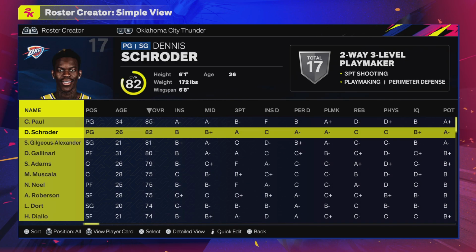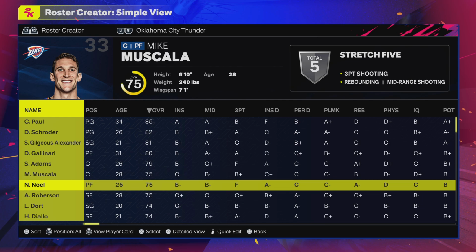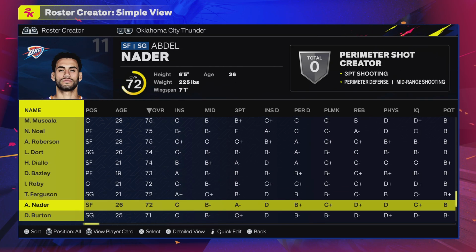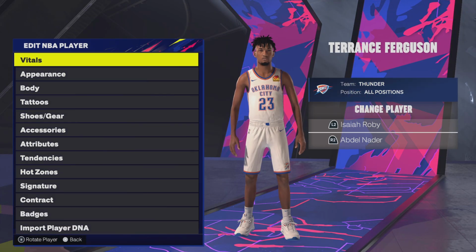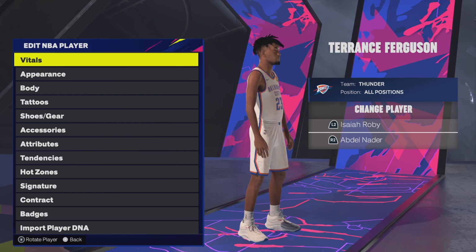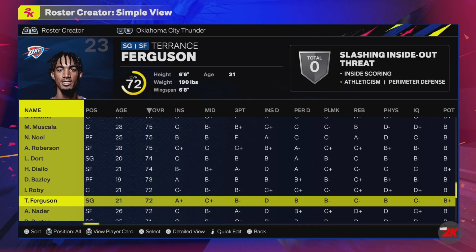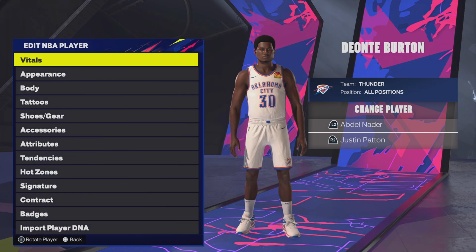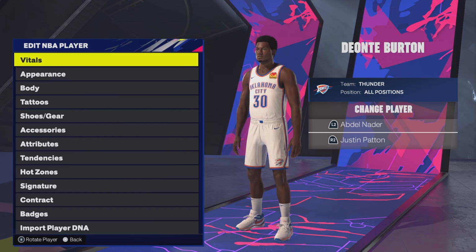Now, some of these lineups might not be exactly correct. I can't remember if Schroder came off the bench or if he was in the starting lineup with Chris Paul.